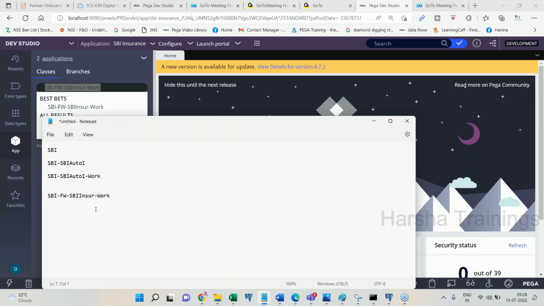Everyone clear? If you want the functionalities of one class to be accessible in another class, an inheritance relation between the classes must be there. Without that, you cannot access it. Both classes may be of the same application, maybe of different applications, no matter.